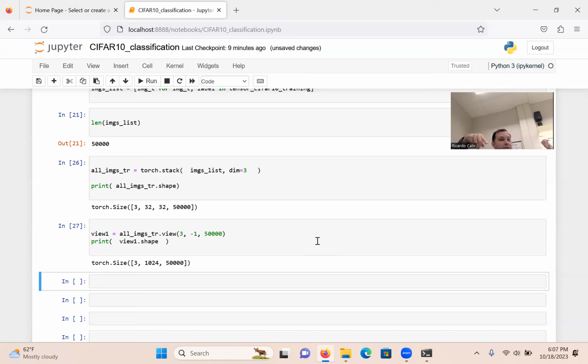So now it's actually 3-dimensional, but before it was 4-dimensional. And we just took where we had, imagine here we have the channels for each one, all the images, and then we had them as little squares. And now they're vectors. They're just 1 dimension. Okay, I see, so we put 32 by 32 in 1 dimension? Yes, that's how we did it.